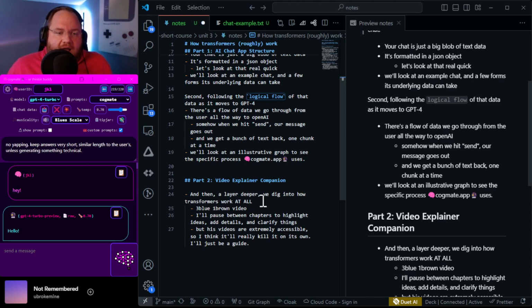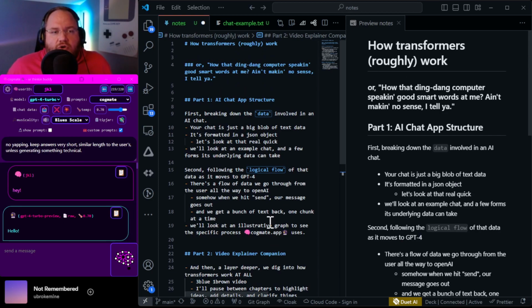And I'm going to be there to add some extra details and pause at the chapter breaks to add extra details, talk about clarifications that might be useful or useful ways to think about some things, just sort of dovetailing with the work he's done. His visual explanations are top tier. It's really incredible. So I'm really happy to be presenting his work. It's great.